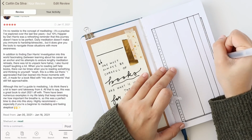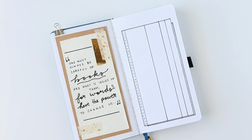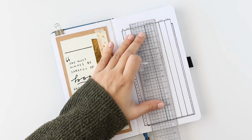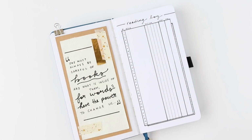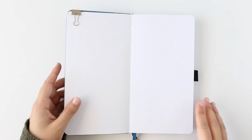This table would have been more than fine on its own, but I have a hard time saying no to a quality drop shadow. I find drop shadows such an easy way to elevate an otherwise pretty simple layout, and I think it did the job here as well. I probably should have made this a 2-page spread because of my high reading goal for the year, but if I need to extend my list, I'll just insert it later on in the journal, and I think it'll make it easier for me to find my reading notes because this journal does not have numbered pages.